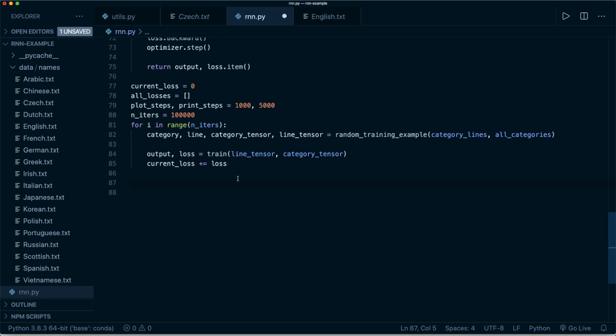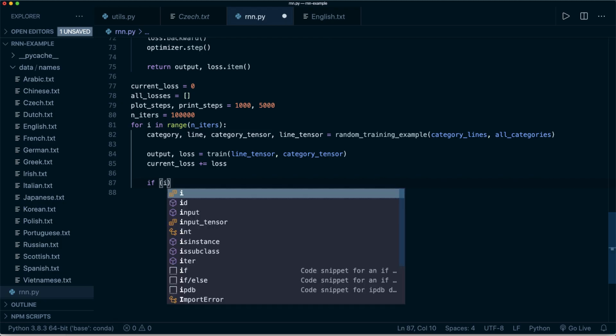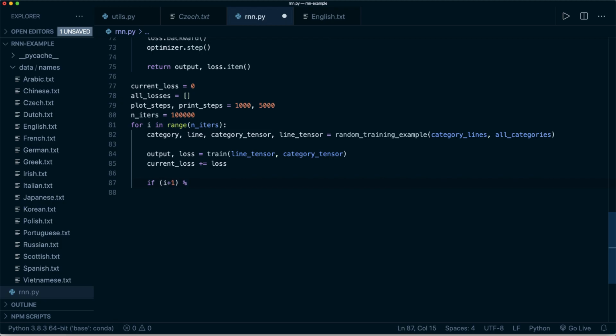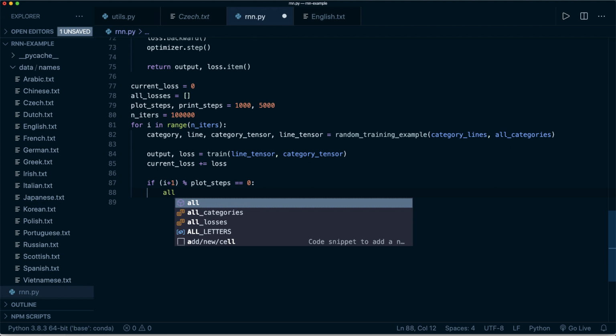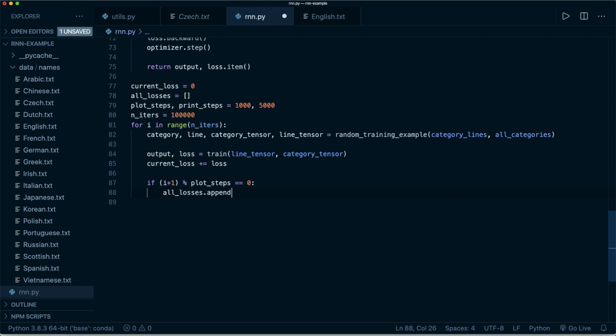And then we want to print some information. So we say if i plus 1 modulo plot steps, so every 1,000 steps, if this equals 0, then here we want to calculate the current running loss and append it to all losses. So we say all_losses.append, and here we say current loss divided by the number of plot steps, and then we set our current loss back to 0, because here we add it up for every iteration and then only every 1,000th step we append it.